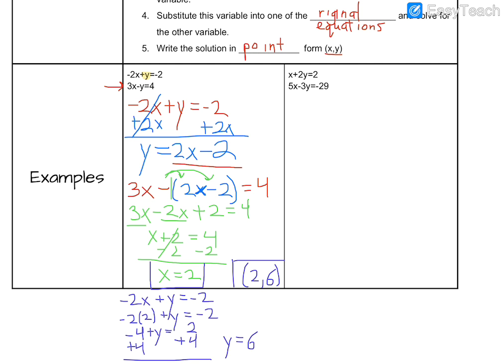Alright, so I made a mistake here. Our answer is not (2, 6). I left something out when I was working this. I lost my negative. So we have -2 plus 4 instead of 2 plus 4. So that changes us to have y equals 2. So the solution to our system is not (2, 6), but it is (2, 2). I am sorry about that. I don't know if the negative didn't write or if I just left it out. Alright, pause the video here and take a minute and try to solve this next equation.